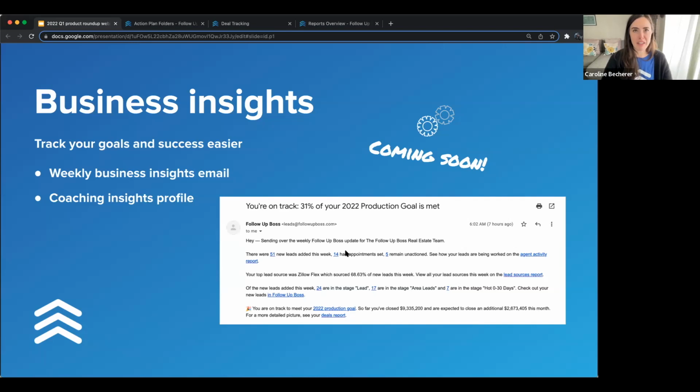So what we're coming up with is basically an agent profile that can be used for coaching purposes. So agents can maybe set these goals. Like maybe they want to take a vacation this year. Maybe they want to close X amount of deals. So giving agents a place to set that information, but then also having that place be where coaches or team leads can go and talk with agents about how they're tracking towards those goals. So that will be a separate report that you will see within Follow Up Boss. And actually, that's a good segue into our next slide too.